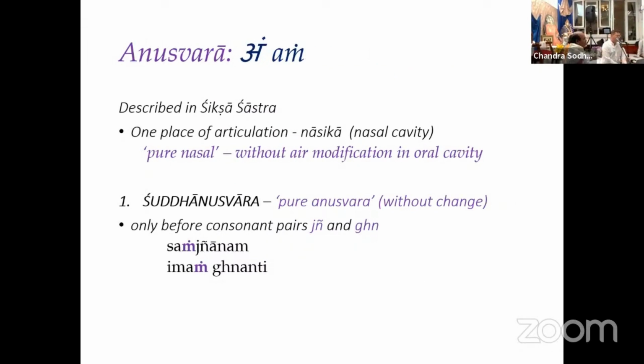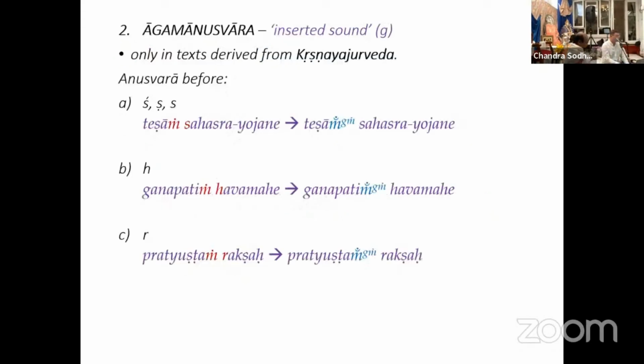Very brief about anusvara. It is defined as a pure nasal, but it's not a pure nasal in all circumstances, only in one. And this is called shuddha. Shuddha means the pure anusvara, meaning that the anusvara is actually recited in the nasal cavity without any obstruction, right? In these two cases, before the consonant pairs of jnya, ghana. So samgnyanam, imam bhanti, for example. So this is shuddha anusvara.